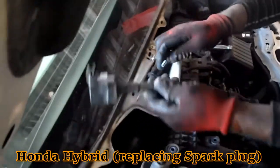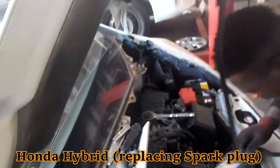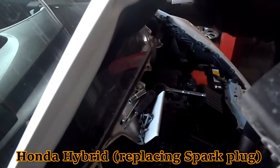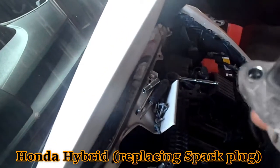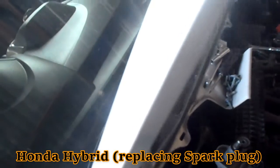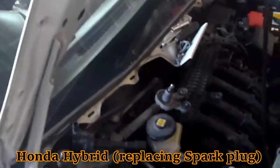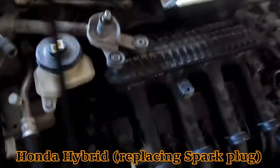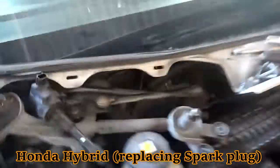This is one of the coil packs. This is number 1 or number 2. Let us see if it has any numbers. Well, I'm just seeing a lot of codes. I'm not seeing any numbers. So from the back, you will say, let's say 5, if we start from right here. 1, 2, 3, 4. So that would be 5.